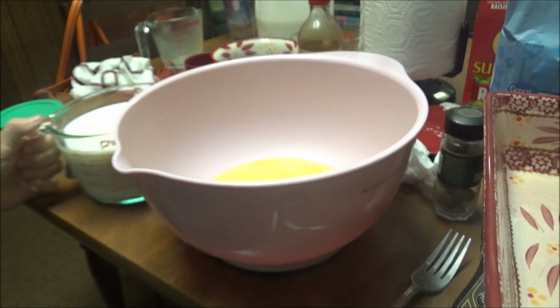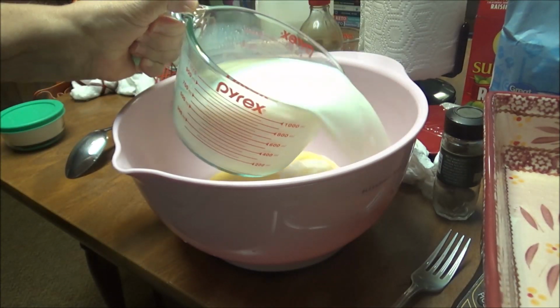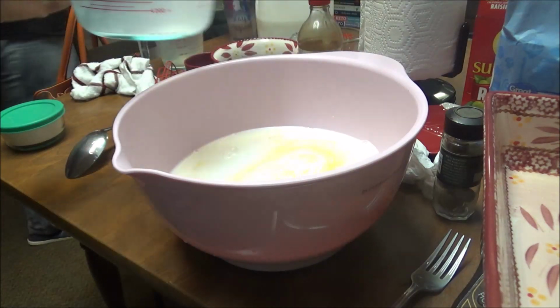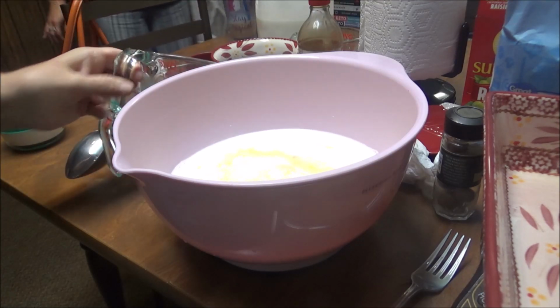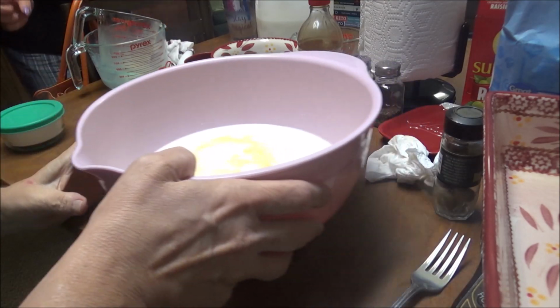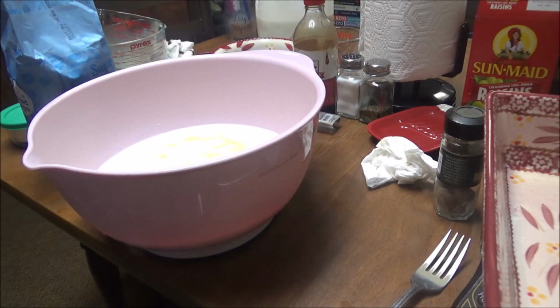I've got 4 cups of milk, and that may not be enough, but I'm going to hope that it is. With this size of a bread pudding, you don't have to use as much as I do, but, you know, what can I say? I'm just like that.